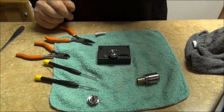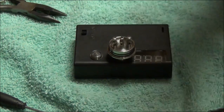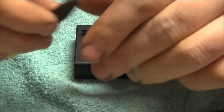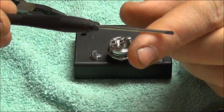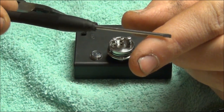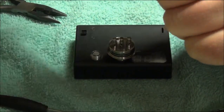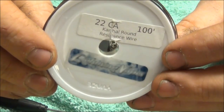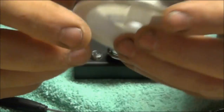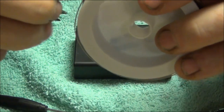Alright. So, I'm going to tell you this right now. This is going to be built around a 2mm little micro flathead screwdriver here. Okay. You can see how beat up it is. I use this one a lot. It's 2 mils, guys. We're going to be using 22 gauge Kanthal. Okay. And we're going to be doing it out of a single piece of wire.